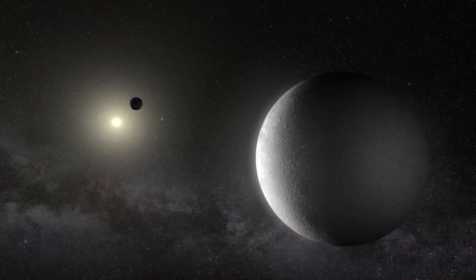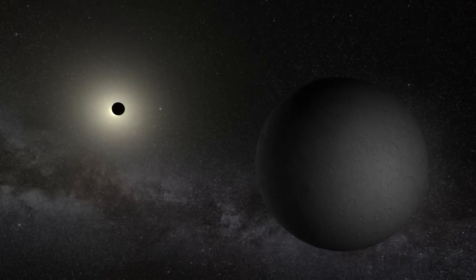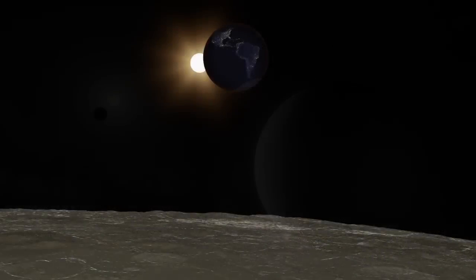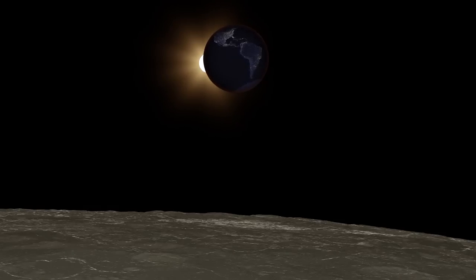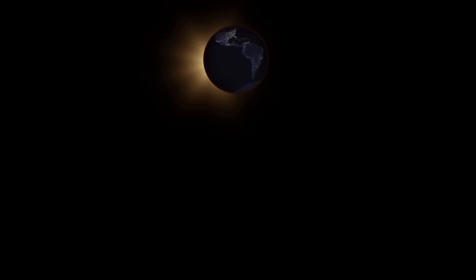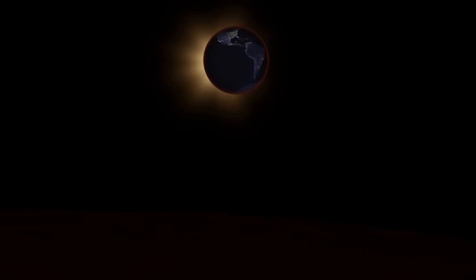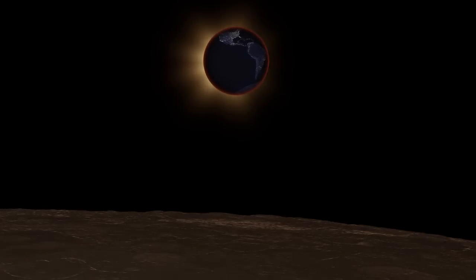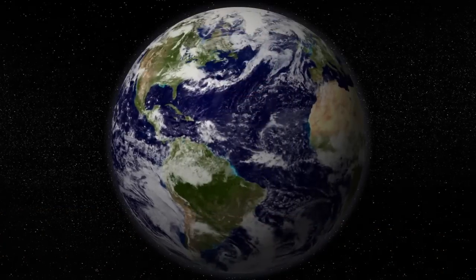An eclipse is a unique event that happens a few times every year. It's when the Earth, the moon, and the sun are in precise alignment. During a lunar eclipse, the Earth passes between the moon and the sun, and the Earth's shadow is cast upon the surface of the moon. It looks like the moon disappears into darkness for a brief period of time. They're special because they only happen a few times every year, and you have to be in a very special location on the surface of the Earth to be able to see it. Not everybody gets to see an eclipse when they happen.